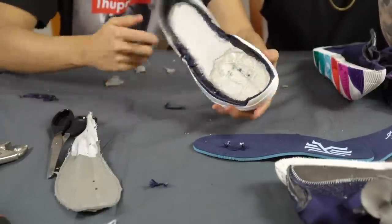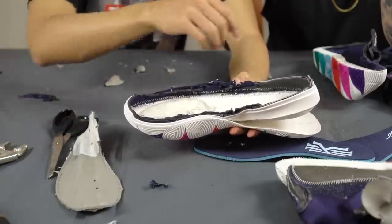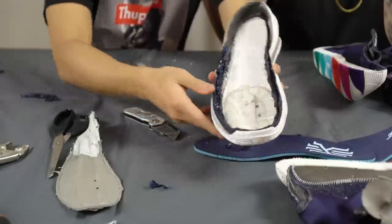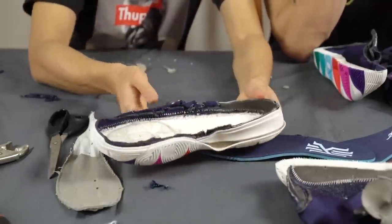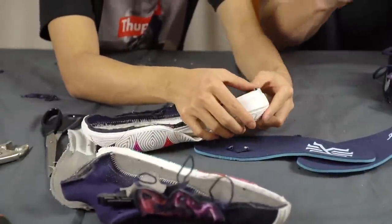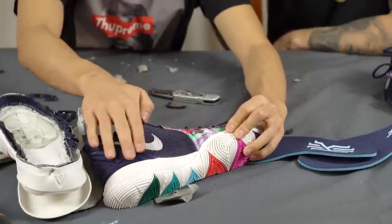On the lateral side the material comes up a lot — your foot is actually resting inside this cage. That's why the lateral containment is so good — your foot is hitting this Phylon which comes up a lot. That's the Phylon caging you. You also have rubber coming up on the sides, and the heel is locked in as well. There's a plastic TPU internal heel counter which is pretty crazy.